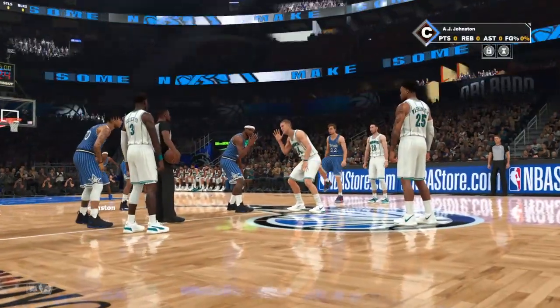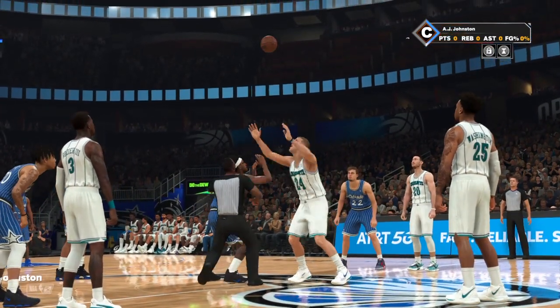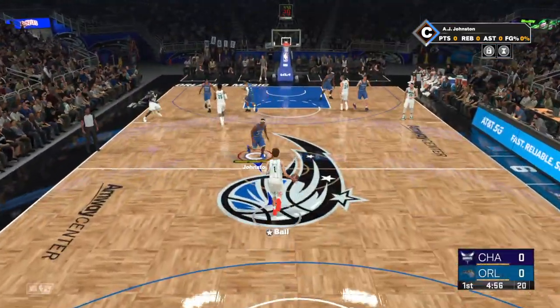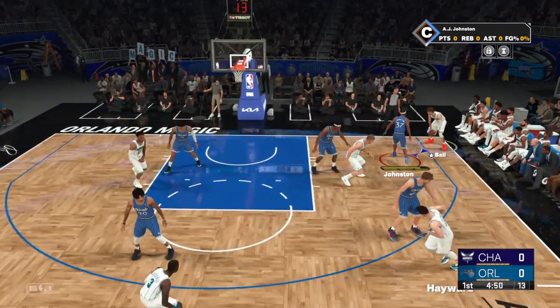Still very early in the season here, but teams, Greg, are beginning to hit their stride and get into a rhythm. And the same can be said for the younger talent. The rookies are shaking off those debut jitters and starting to show us what they can really do. And a look at the starters for the Hornets. Rozier on the wing along with Hayward.